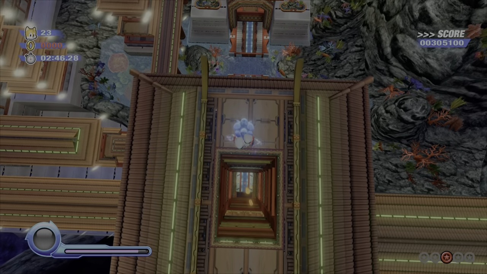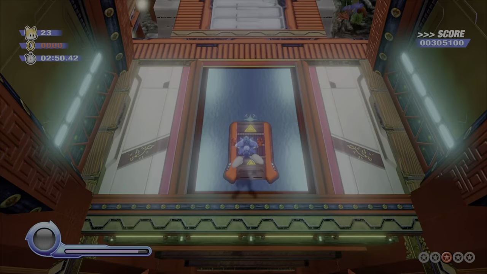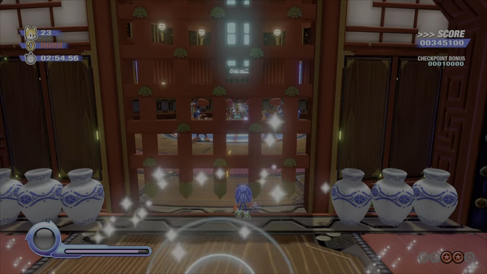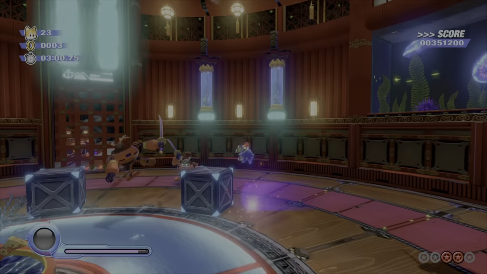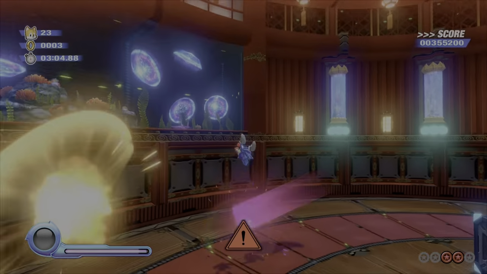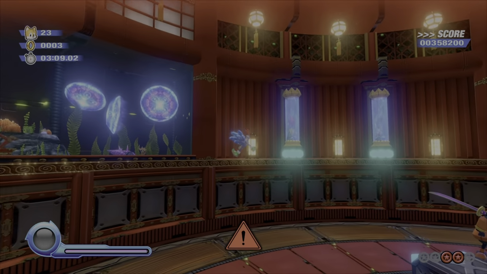Alright, so I think we'll be able to find another one if we go over here. Yep. There we go. Okay, I need rings. Thank you. Look at the expressions. Did you see the happy expression Sonic had? You don't get stuff like that in Forces. You don't get none of that.